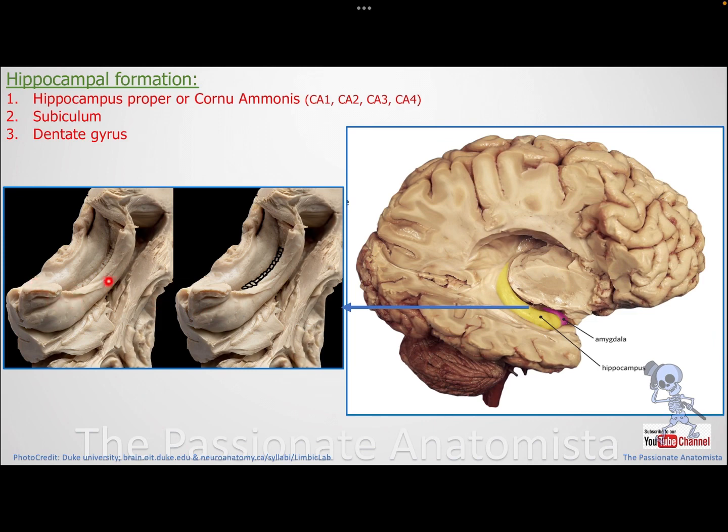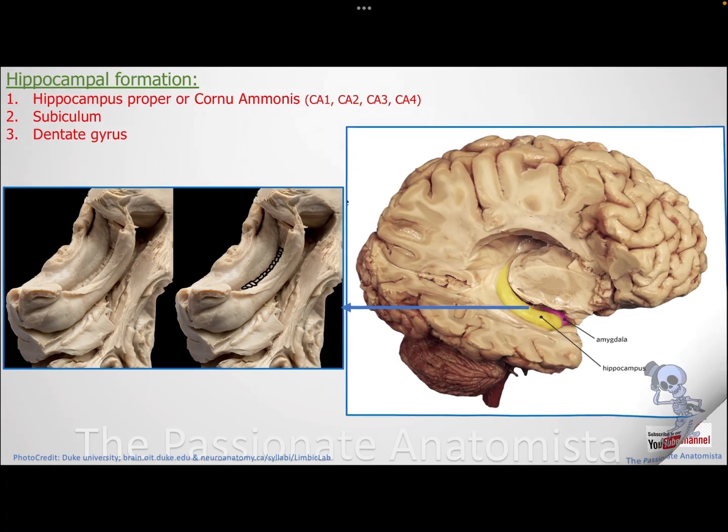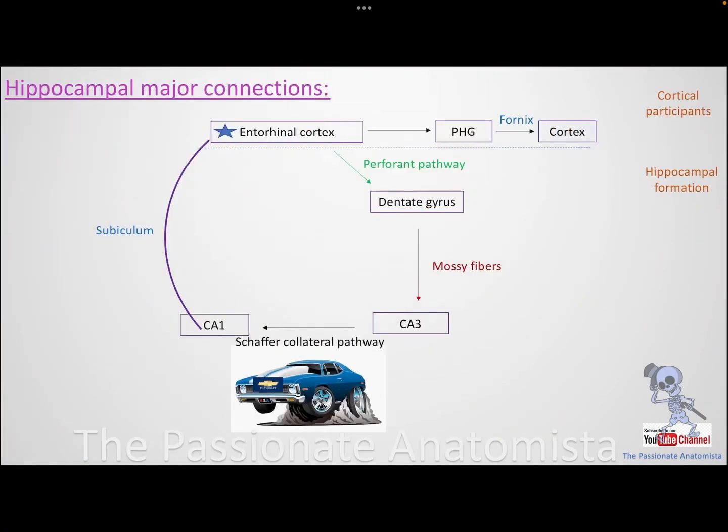Okay, guys, so this is the hippocampus, and inside of that you have the dentate gyrus, and that is in your temporal lobe. Here, this is in your temporal lobe, and this is how it looks in a practical kind of specimen. So what happens in the hippocampus and what is the major connection of that?